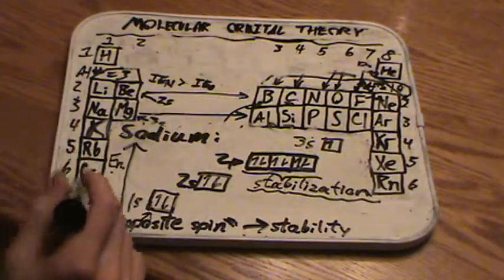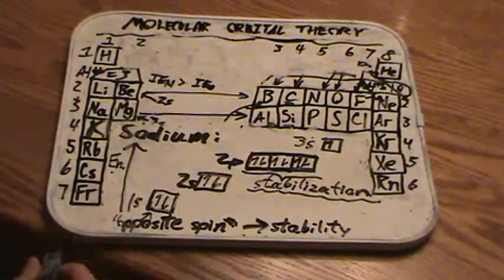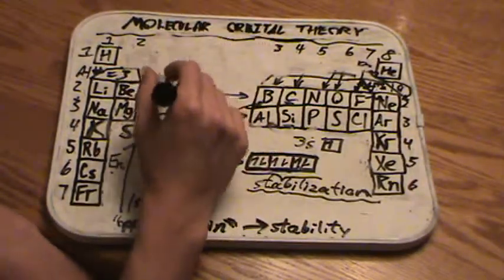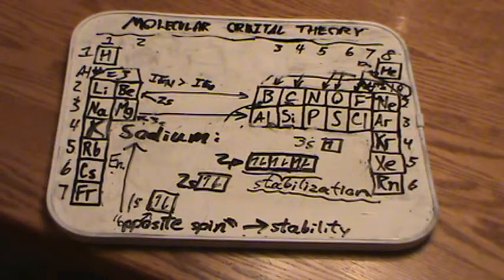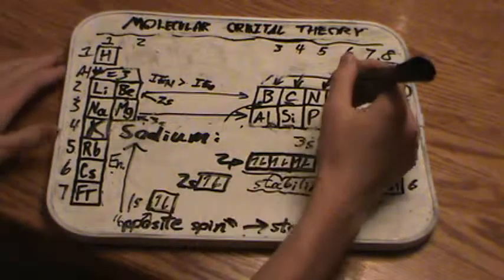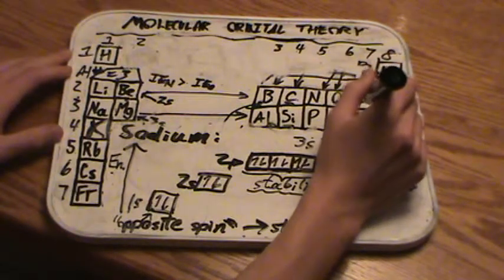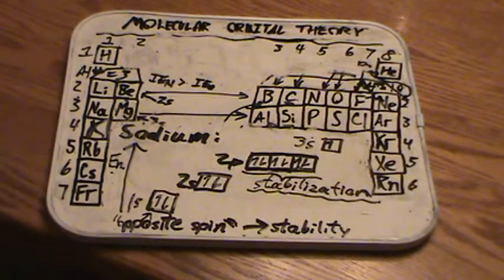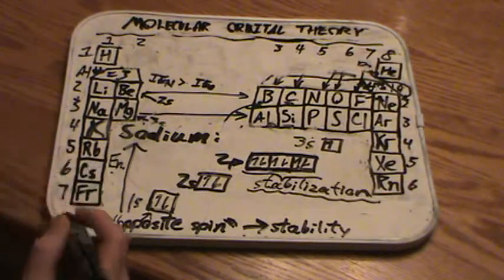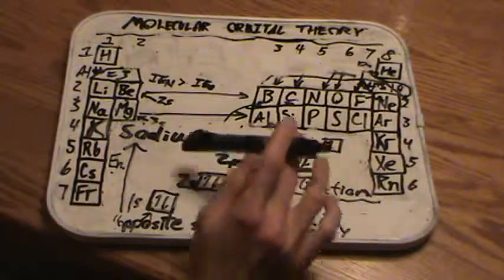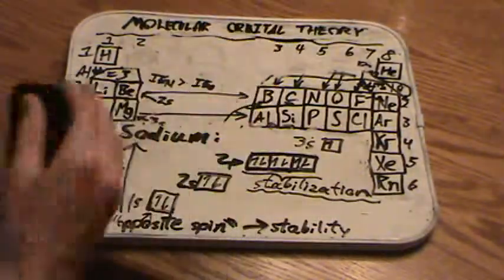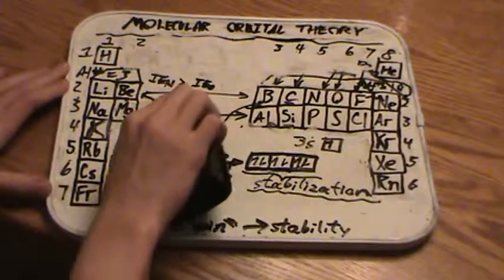Okay, so now that we've discovered this general idea, let's solve this first problem that we posed in the last video: why is the ionization energy of nitrogen greater than the ionization energy of oxygen, even though the general rule is that as you move to the right in the periodic table, the ionization energies should increase because of the relative attraction of the electrons to the nucleus as you move across a period? Well, if we draw out the diagram for nitrogen, let's do that for a second. Let's erase sodium.